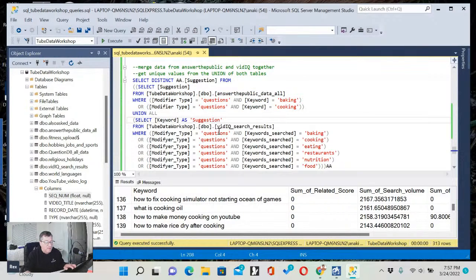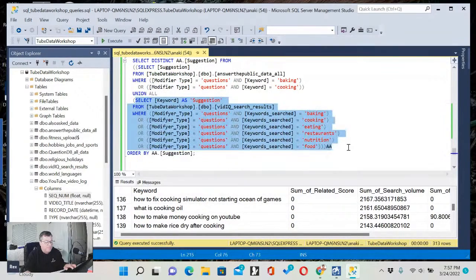Then I took the other SQL from the vidIQ table right there. I merged them together using union all in between the two SQLs. Each SQL is within parentheses right there. Here I've got them all lumped together with the union in between them, and I'm only pulling one column from each query.